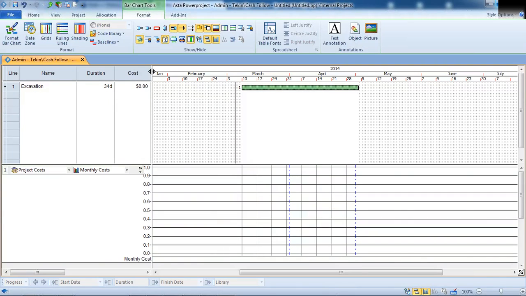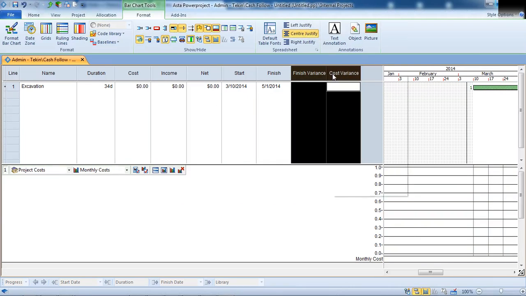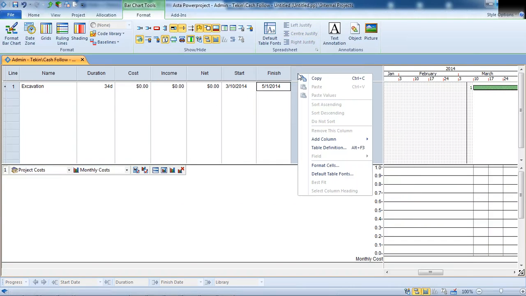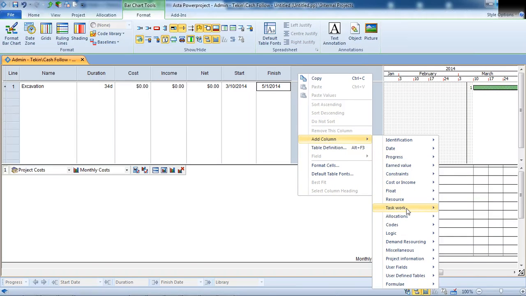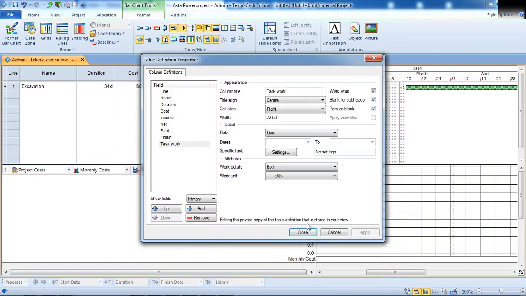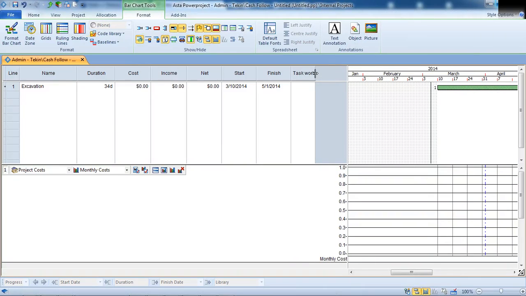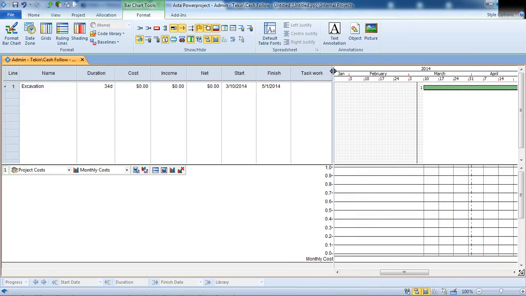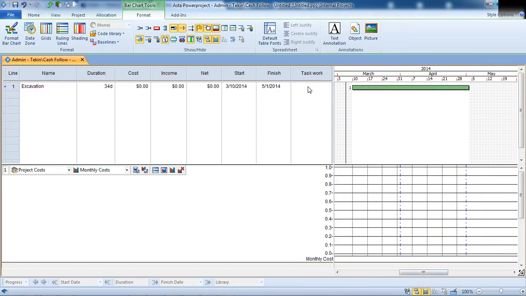But in my opinion, the most frequently used method is quantity based, which in Asta Powerproject we call the task work. Task work is a quantity of the activity. This is also unique in Asta: when you enter the activity, you can define the quantity of the activities. You can't do that kind of work in other systems without going to the resource area. People are in Excel writing excavation, and writing quantity of excavation. Let's say 500. I'm typing, like in Excel, 500 cubic meters.